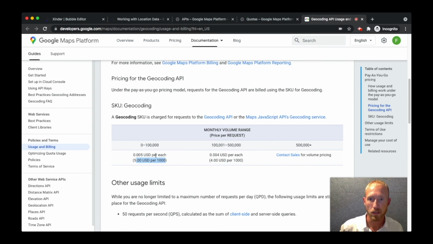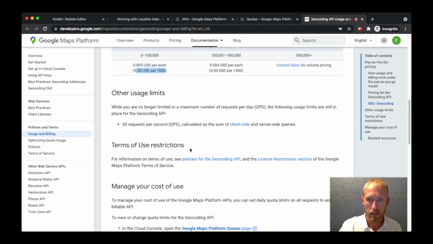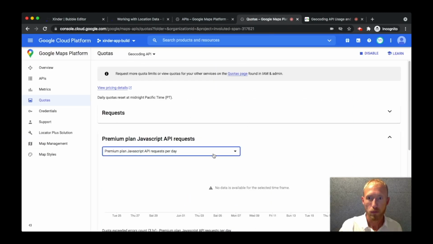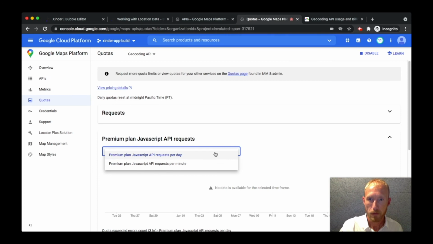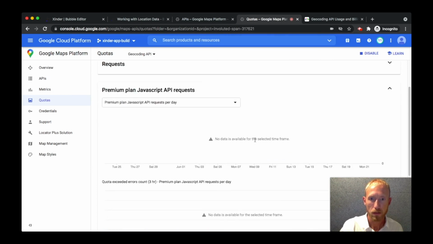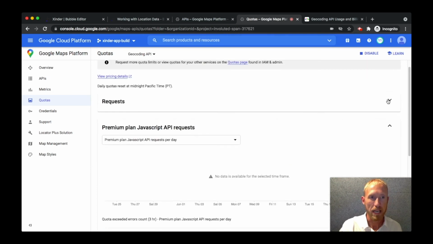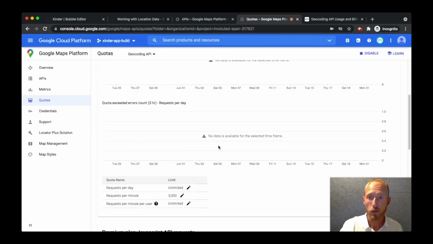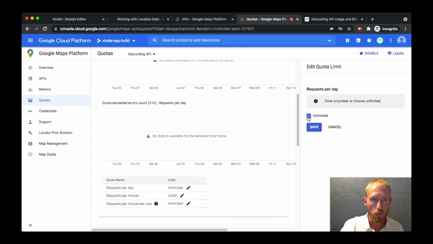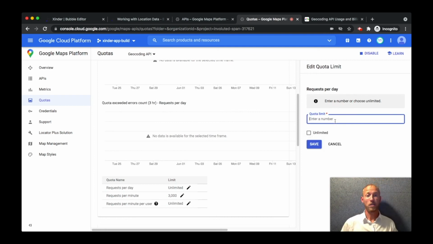Okay, this goes back to the other pricing page that we looked at before, so take a look at that. But basically, there are requests per day and requests per minute. I think requests per day is a pretty good thing to set up a quota for. What we should set this up for is you just click on limited. So what are we getting charged for here?